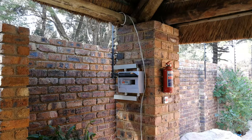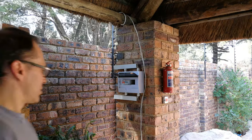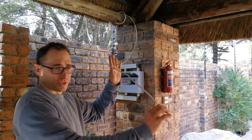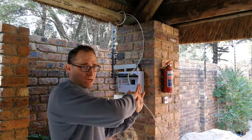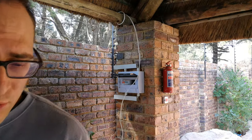Right, now all of these lights have to be wired to somewhere. You can see on the pillar there is a distribution board. So we are wiring the lights into this distribution board, which means you need to determine the length from here to where your lights are. So I'll show you the site so you can get an idea.